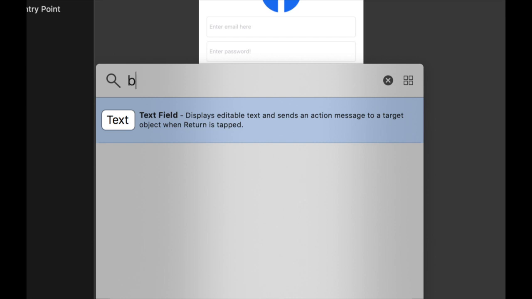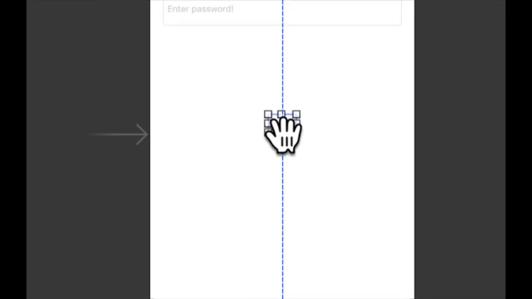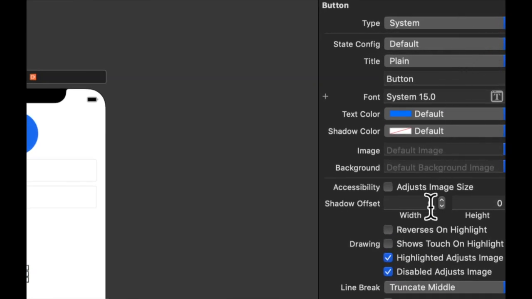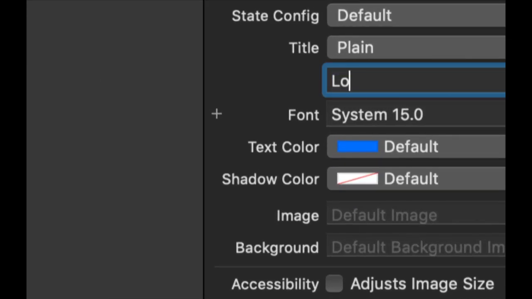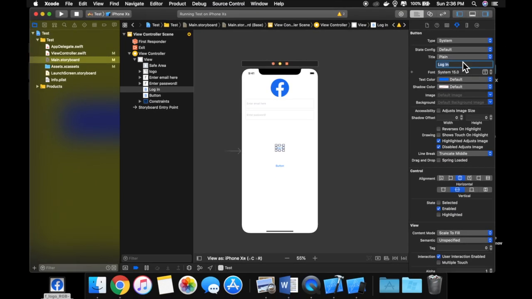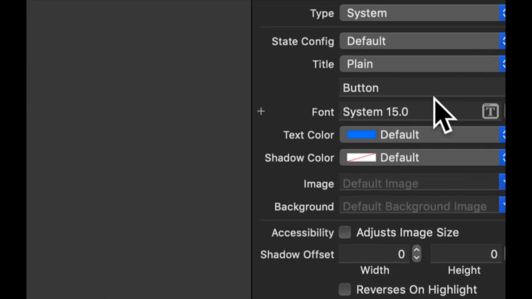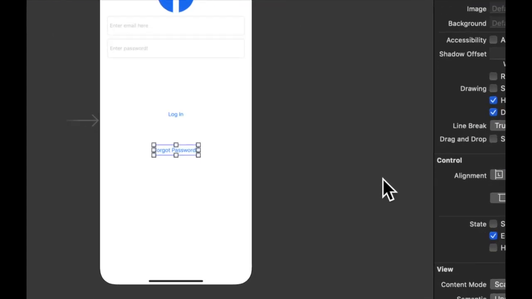So we're going to add a button now. Two buttons, actually. So we're going to add this right here. And let's copy and paste it to make our life easy. And let's select this first one. And let's go over here and take a look at what things we have to work with and the attributes. And we have this title here. So let's make this say login. And let's select this other button here. And let's again go here and make this one say forgot password with a question mark.